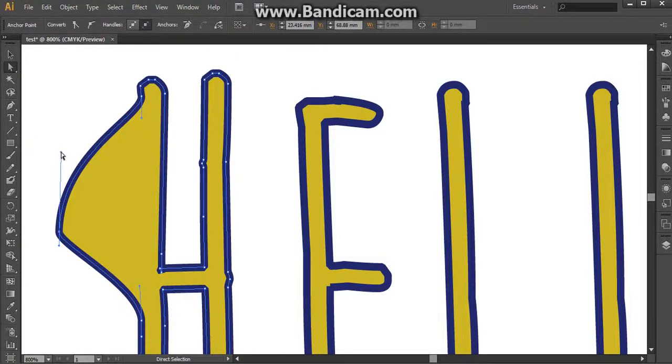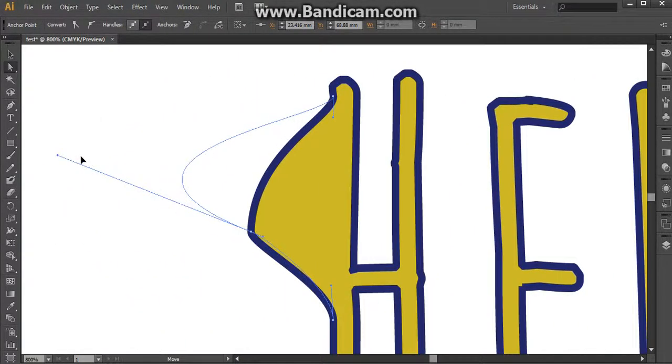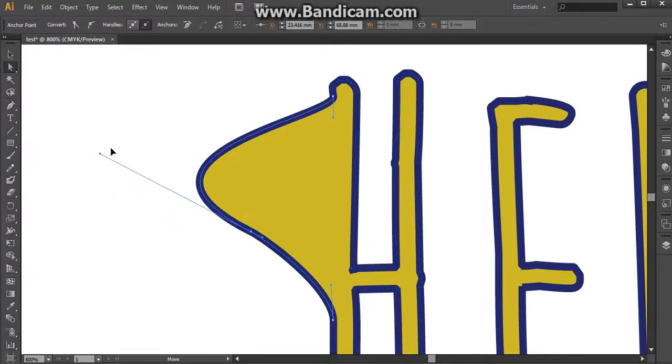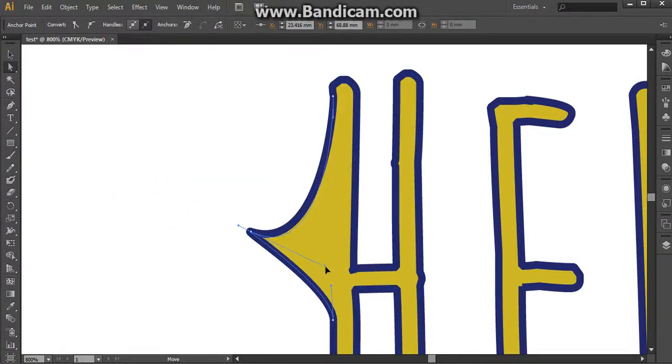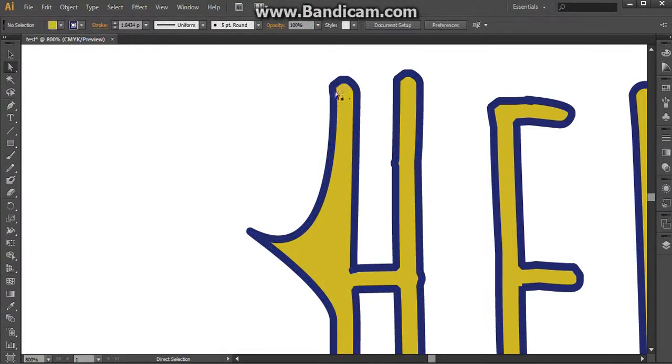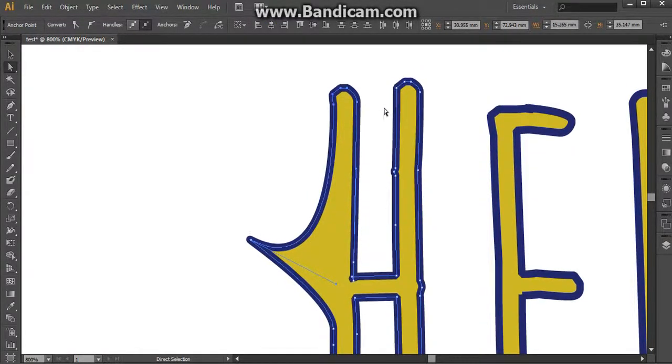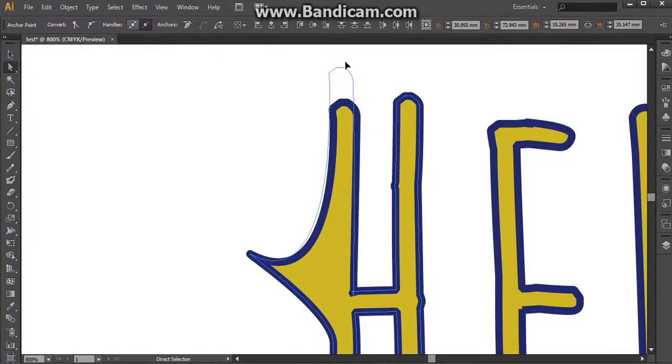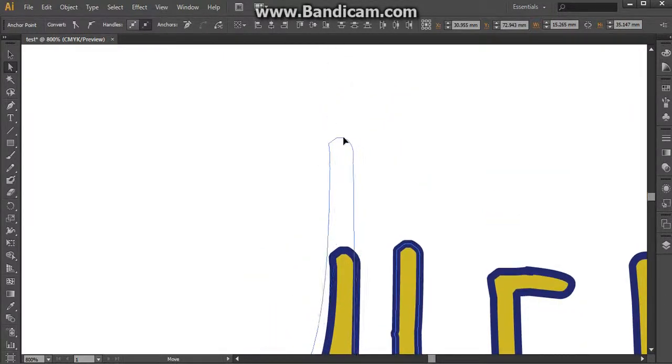These little guys are handles. So we can drag them and they adjust the curve, which is a bit of fun. If you want to get a few nodes together, click, drag a box, and whatever was in that box becomes selected.